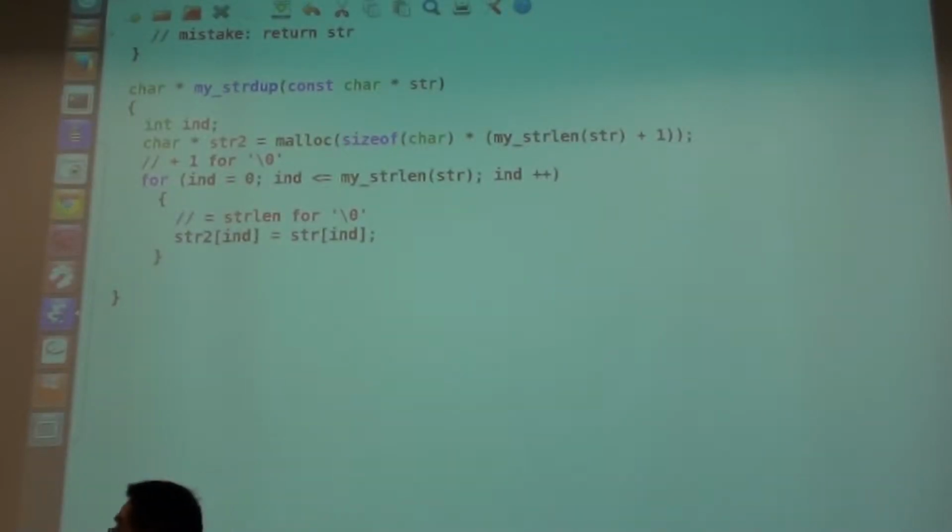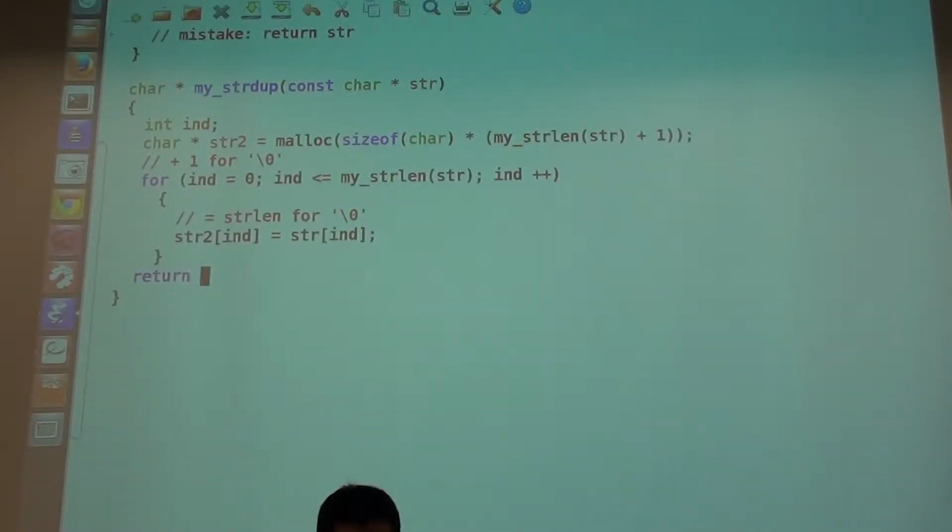Again, because string length does not include that ending character. If you don't have the equal sign here, you are not going to include that one. And then here you should say return str2.